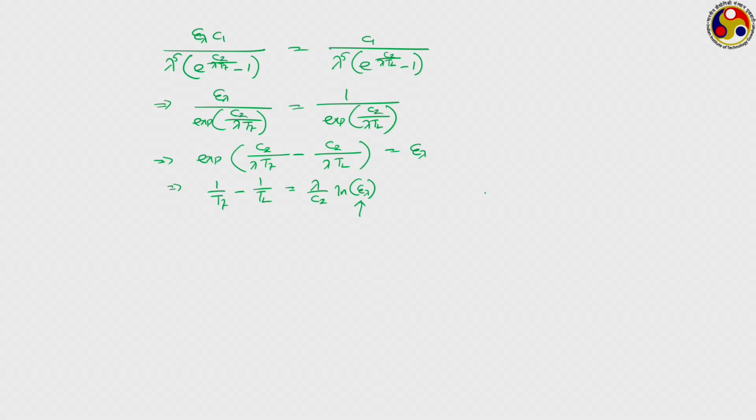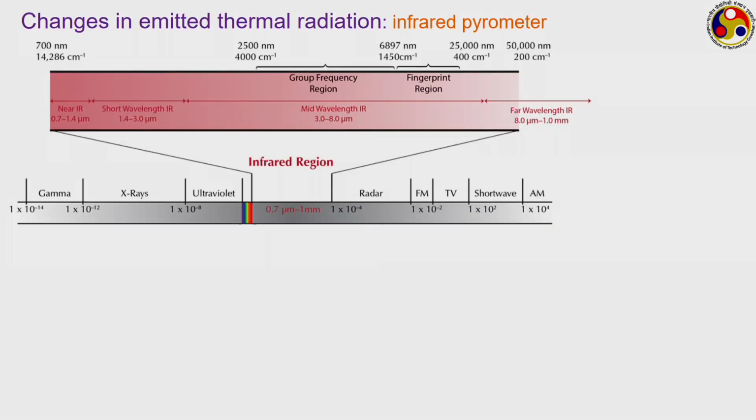When we are dealing with a black surface, epsilon lambda is 1, giving Tt equal to TL. When epsilon lambda is less than 1, that is, we are dealing with a real surface, then Tt and TL are not equal, and this particular relation provides a way of correcting the value of target temperature. So, this is an example of how we do the calculation in case of any pyrometers.